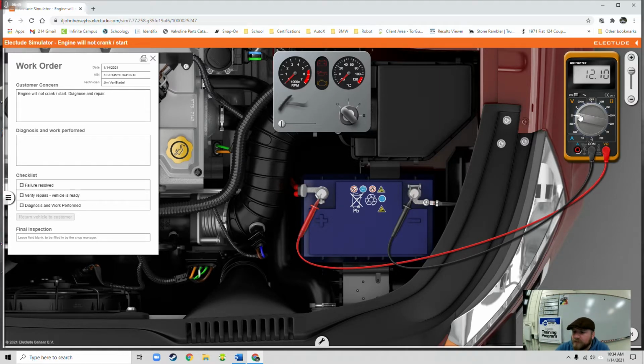So we'll check our voltage again. We're at 12 volts with the vehicle off. That is fine. Let's key it on and see what our voltage drop is. So now with our accessories on, we're still above 12 volts. That's what we want to see. There's enough juice in this battery to let the car run. So we'll try and start it. Let's put the load on this battery now and see what happens.